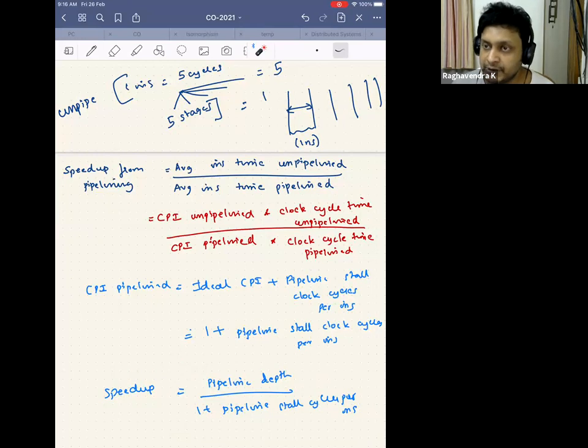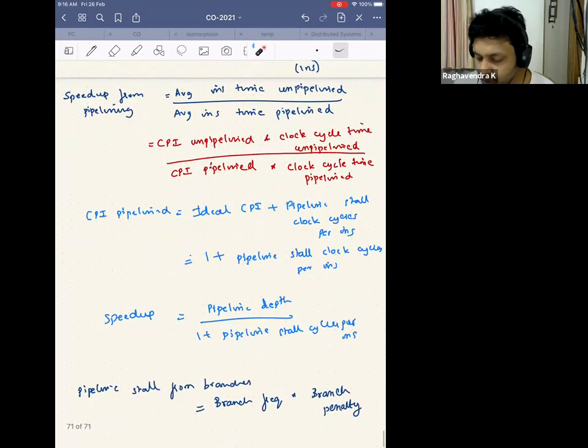Of course, it doesn't mean that if I say the stall cycles per instruction is 0.3, there is something called 0.3 cycles. It just means that on average per instruction, I'm able to see 0.3 stall cycles per instruction. So if I have seen 10 instructions, then there are 3 stalls in the 10 instructions on average. So that's why it's 0.3. So that's how I calculate this formula.